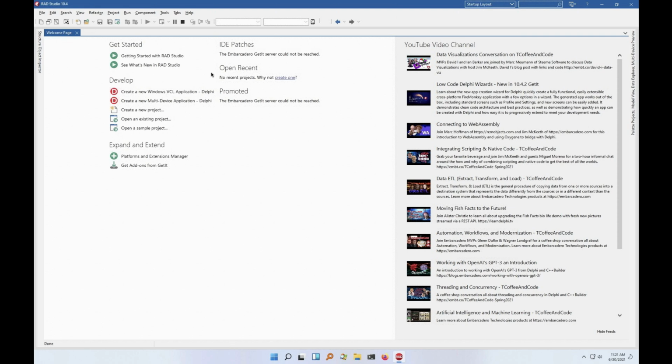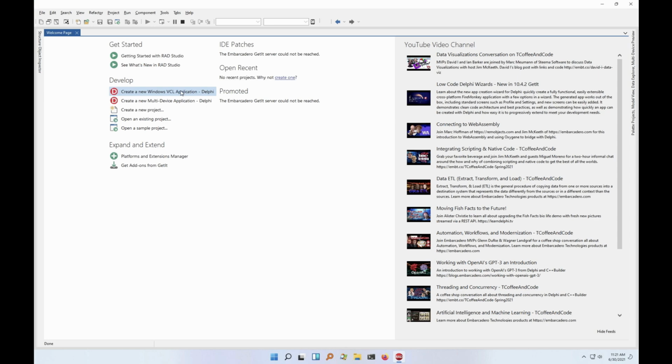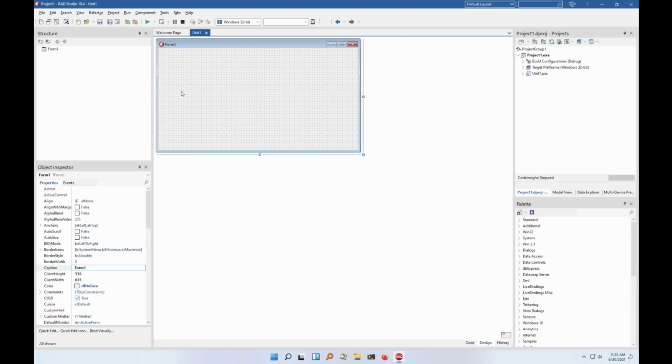All right, so let's go ahead and I'm going to make a Delphi application here and just see how things go on Windows 11 ARM. So this is unsupported hardware and an unsupported OS before we go anywhere, just to make that clear to everybody. So if things go sideways, that's what we expected to happen. If things work great, we'll be pleasantly surprised.